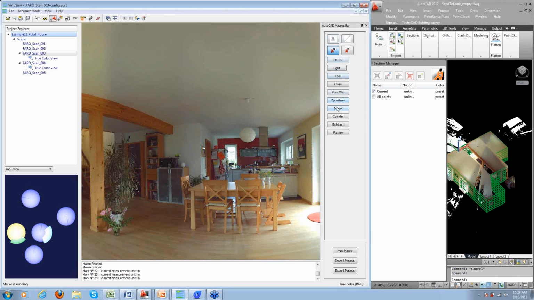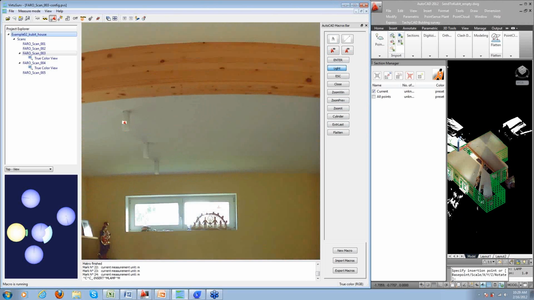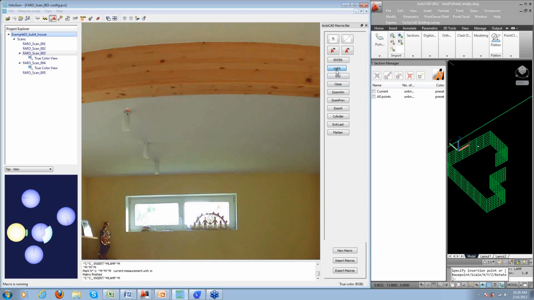You can also set this up to insert blocks. If I was just going to put in a block, everything can be really customized here. Let's say I was inserting some lights. There's some lights in the ceiling here. I can just insert one there. I'll turn off the cloud. I'll do it again.